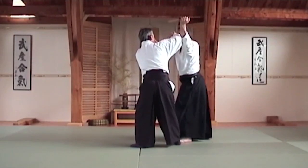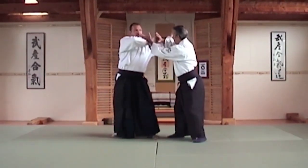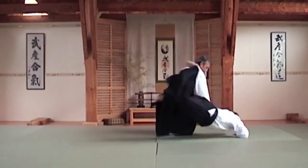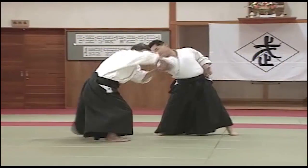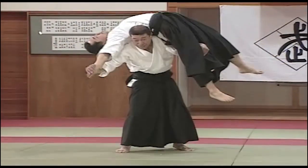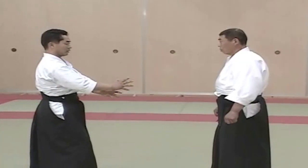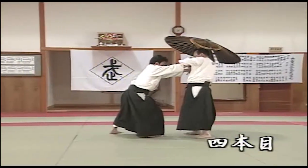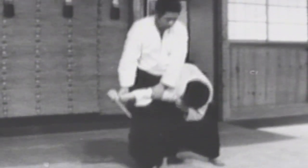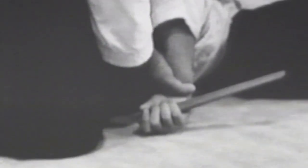Therefore, there are a limited number of Dai Gokkyo techniques, and those are practiced primarily from Shomenuchi, Yokomenuchi and Tsuki attacks, as these in reality are all weapon attacks. Other, more advanced variations from the Gokkyo set of techniques, as it is practiced in Aikijujutsu, we learn at more advanced stages of Aikido training. But we exclude from practicing things like finger locks or one-armed self-defense techniques. So in Aikido, when we talk about Gokkyo, we normally mean the techniques of reversing the elbow and pinning your attacker to the ground, and then disarming him.